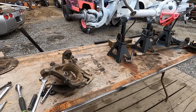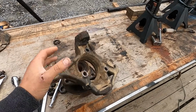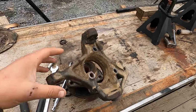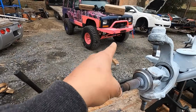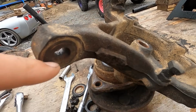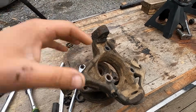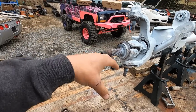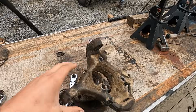So let's just clarify some things real quick. I know I did not have to actually take the spindle off if I was just doing an axle on this. However, if you guys don't see under the Jeep here, we have the HD kit, which these knuckles here need drilled out to 3/4 inch. So this has to come off. Well, it doesn't have to come off to do it, but I'm going to transfer the ones that I have already drilled onto this hub. So just to clarify, that's why the hubs are off.